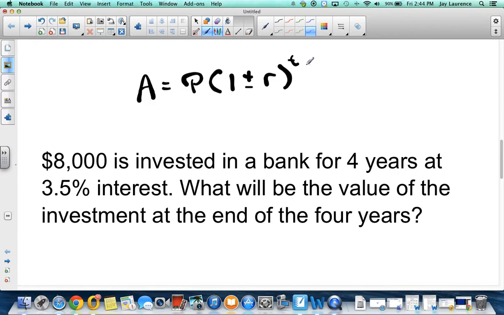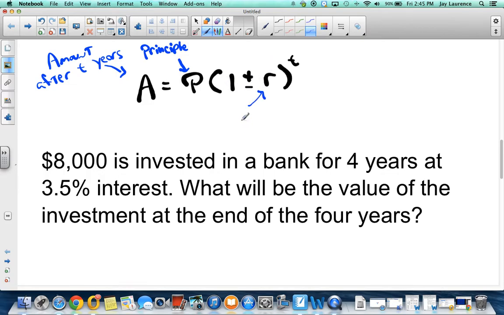Okay, A is the amount after T years. Okay, T years. P is the principal, not the Mrs. Armentrout, not that kind of principal, the principal. And what it means is a starting value. It could be the money you're investing in an account, it could be the population of a town. Okay, these are exponential growth and decay problems, by the way, if you were wondering. Okay, I'll tell you why the one's there in a minute.